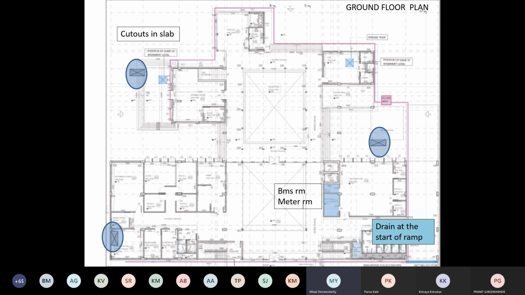Last time when I talked about the basement, water being a major issue, I showed you that diagram where just before the ramp starts, you have to do those double drains and double bumps so that the water is arrested right at the beginning. But Bombay being Bombay, with 2200 mm of water pouring down in 4 months, the chances of heavy rains on a few days are high. And when this happens, that is where the drain at the start of the ramp is given. That's where this thing happens.